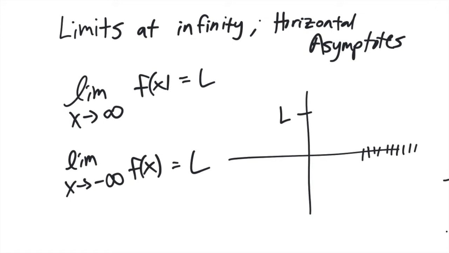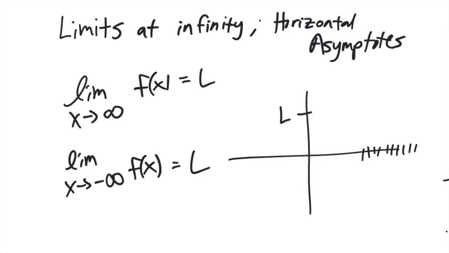And the limit could be equal to L, or the limit could be equal to infinity as well, which just means that as x goes to infinity, the output value is getting really, really close to infinity, or whatever close to infinity means. The output value is getting larger and larger and larger.